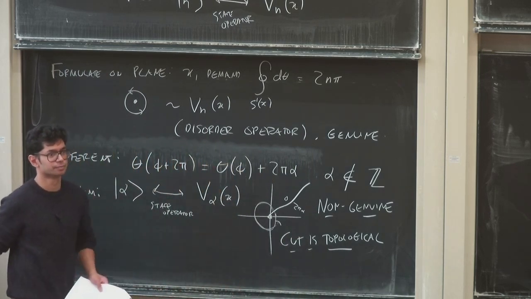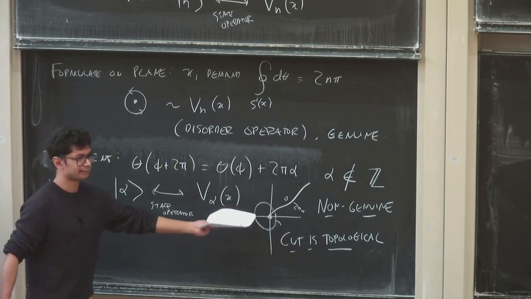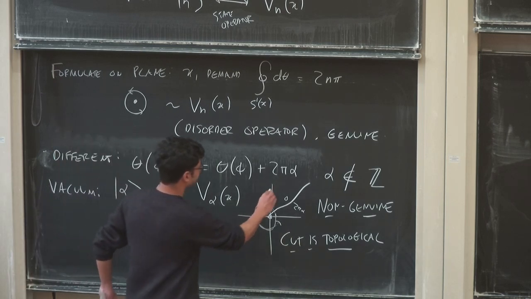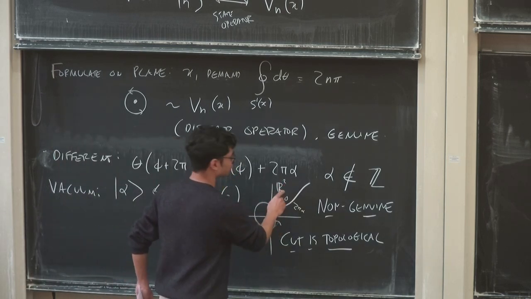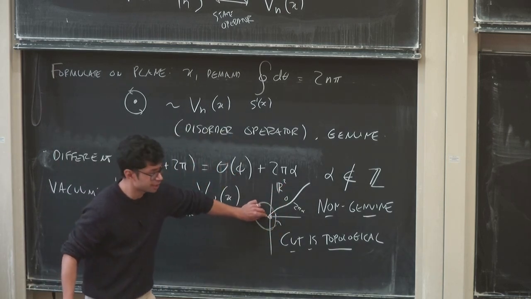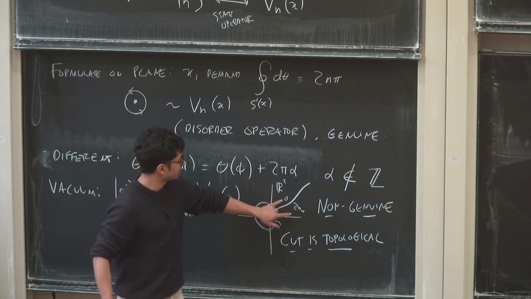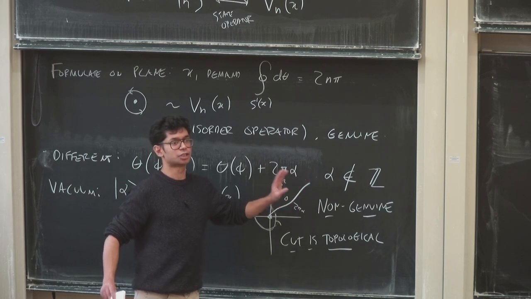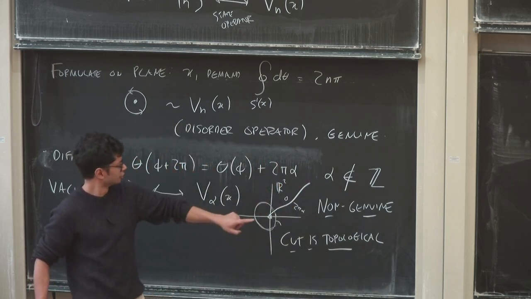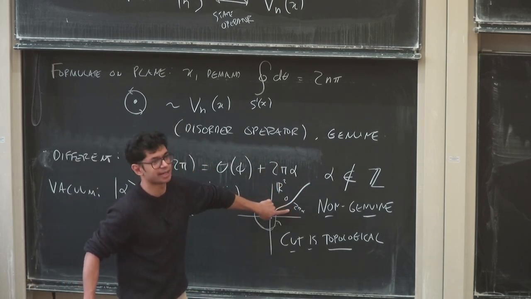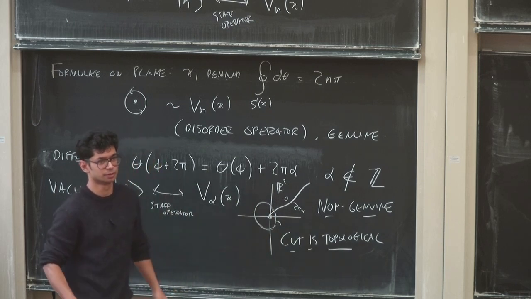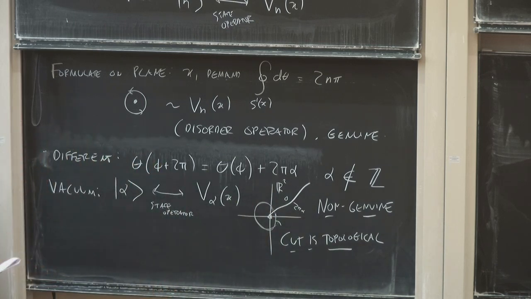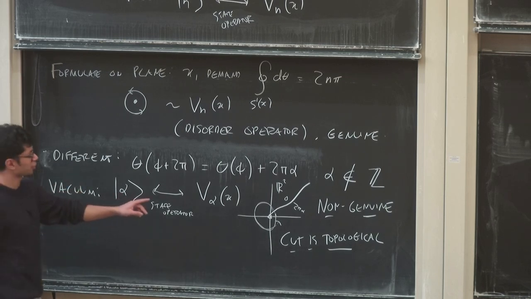This picture drawn here with the cut is in the time space, right? It's in the space. Oh, no, sorry. This is on the plane, excuse me. So this is on the plane. So my local operator is here, okay? And this cut is just saying that a line comes off of it. The location of the cut is irrelevant. The target space is just a circle. So if the theta was 0 here, it's 2 pi alpha here, okay? Okay, good.